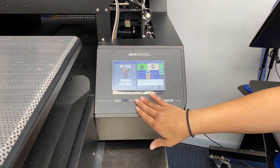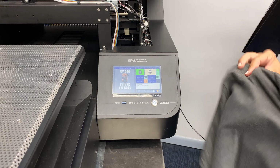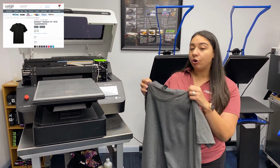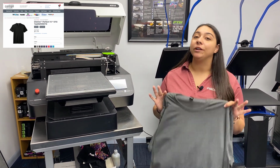So my design has been sent over to my DTG G4. You'll see it'll pop up right on screen there so you know what you're about to print. And then we have our shirt that we're using today. So Jess and I picked our favorite shirts for DTG printing for this project. These are District brand shirts and they're the perfect try DTG shirts. They come in tons of colors and they're already pre-treated.